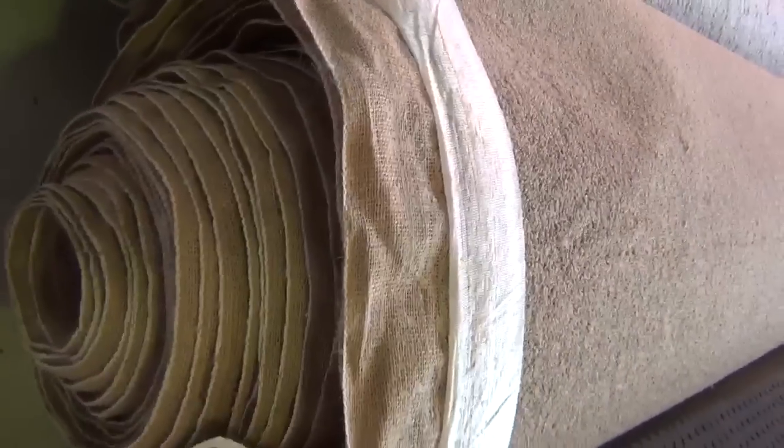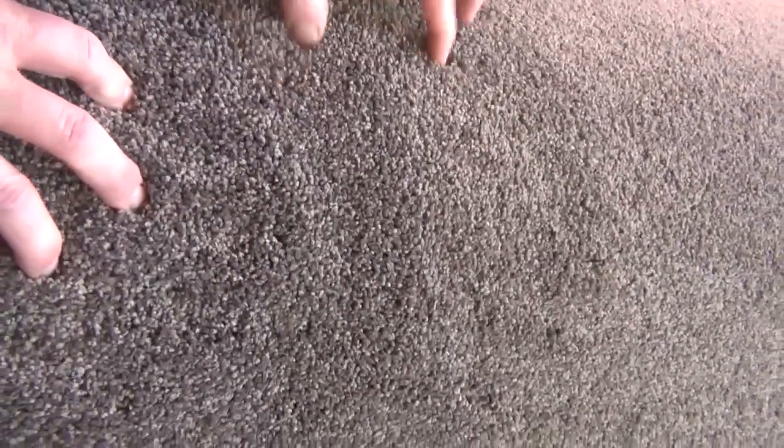Twist piles - we've got some nice twist piles. These are the bigger rolls again, where you're looking at around about 30 metres, somewhere between 20 and 30. Nice colour. As you can see it's a nice thick pile. I reckon tomorrow that'll sell for around about $30 a metre, which is around about $100 a metre off.